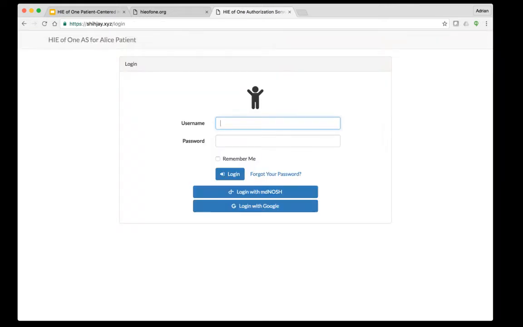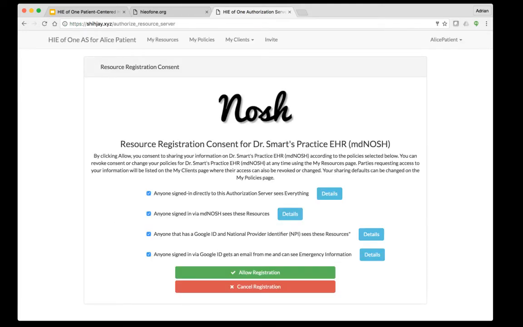And as the standards would have it, she now has to log in again into her HIE of 1. This is a very important feature of this method because the double login eliminates the need for patient matching, which we all know is really an unsolved problem, because Alice is logging into both sides of the connection. And this is very similar to the way we do things in, say, banking and connecting one account to another.